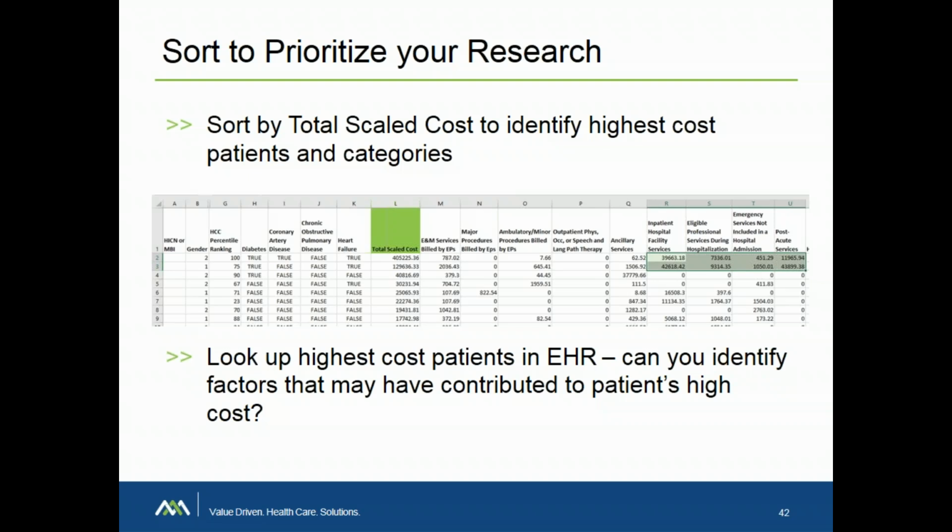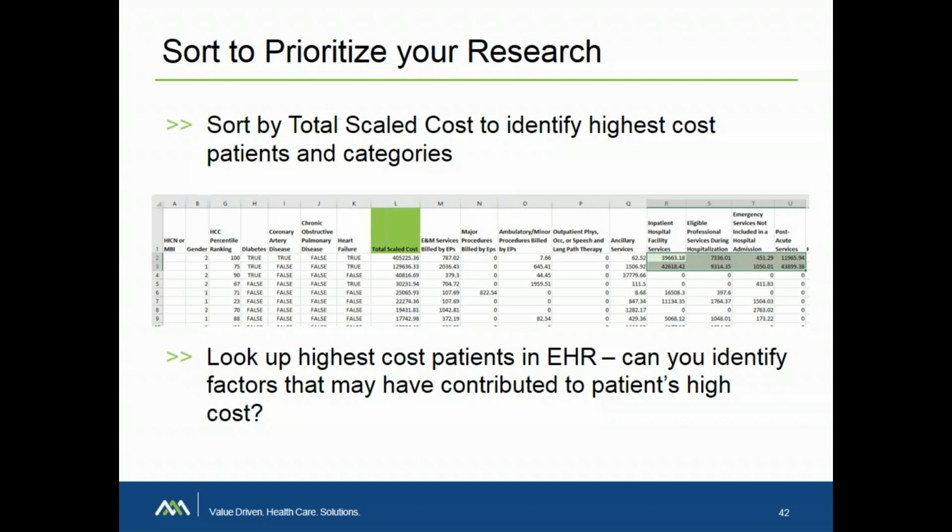And you can see then that the first two patients on the list had significantly more cost than others farther down the list. What we find that is not surprising, if we look farther over to the right in the light green squares, is that these two patients had inpatient hospital charges and post-acute services and ED services. So inpatient, ED, and post-acute services are by far the most expensive services that a patient can incur. So it's not a surprise that the most expensive patients in this case have it.